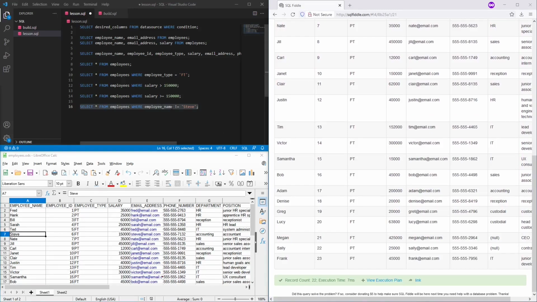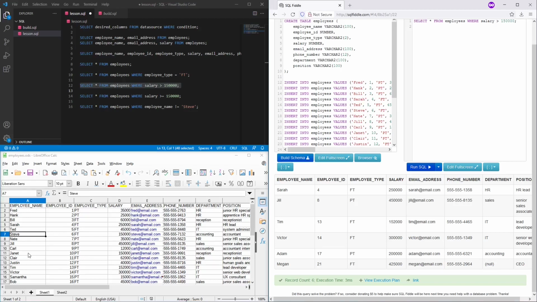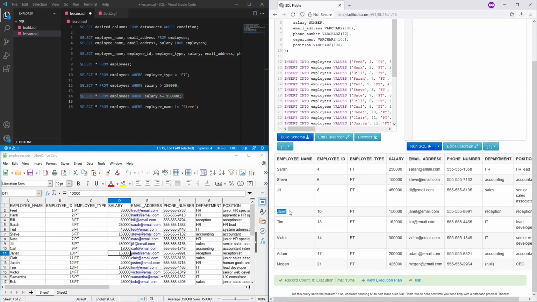One thing you may have noticed with our earlier query for those making greater than $150,000 is we have this other employee, Janet, who also got excluded from the list because she also makes exactly $150,000 a year. Our next query for those making greater than or equal to $150,000 fixed that. And she was included, which is great. But what if we still wanted to exclude Steve? How can we get this list we wanted earlier of employees making greater than or equal to $150,000 and still exclude Steve, as we have it in for him after all?